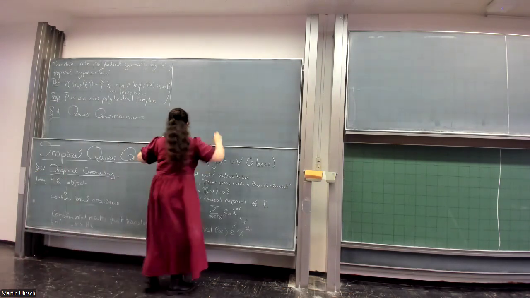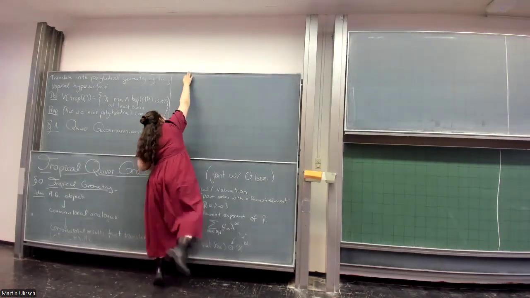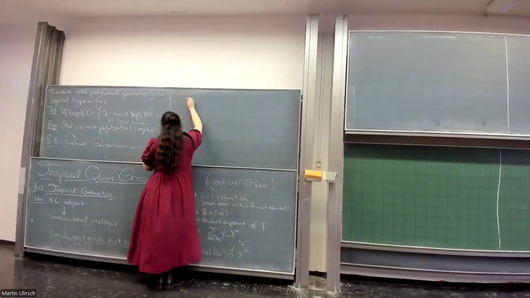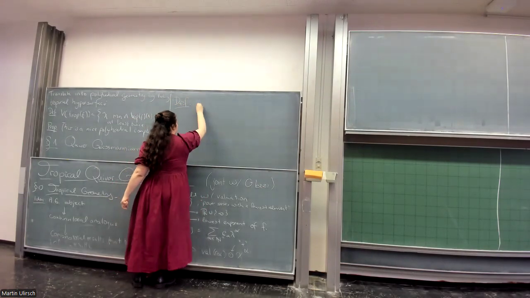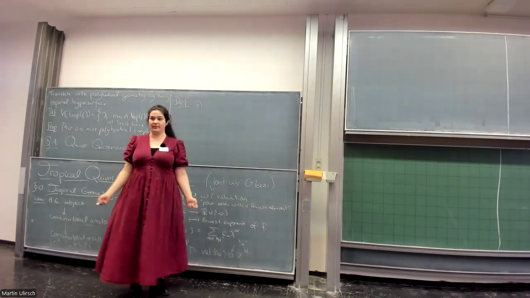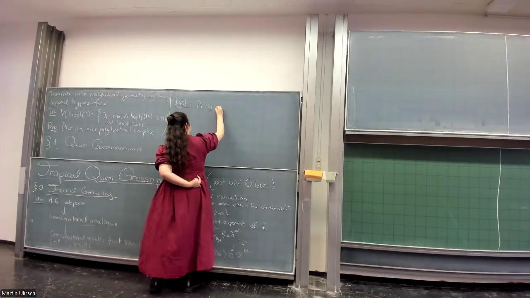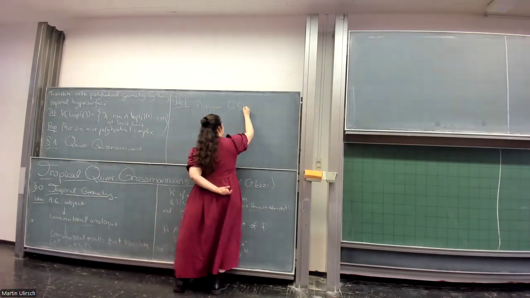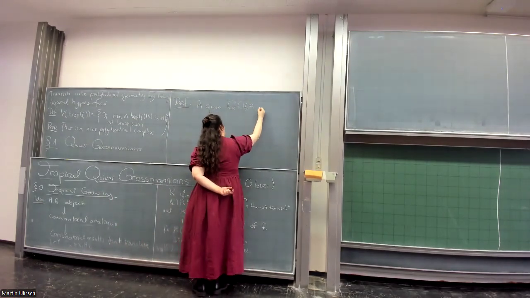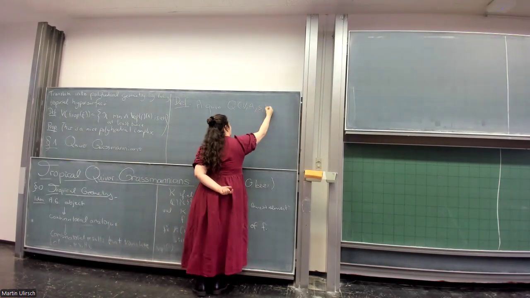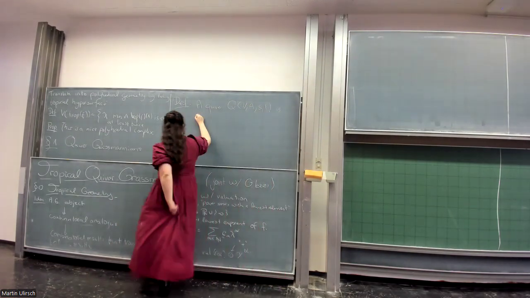For that, I should tell you what a quiver is. I'm sorry, I'm a bit too short for this board setup. So a quiver is just a combinatorial object that you're all familiar with. It's just a directed graph. So a quiver Q with vertices V, arrows A, source and target maps for your arrows, is a directed graph.